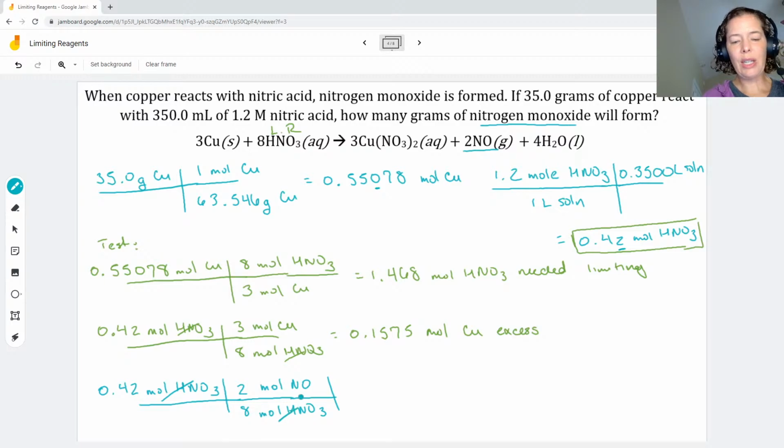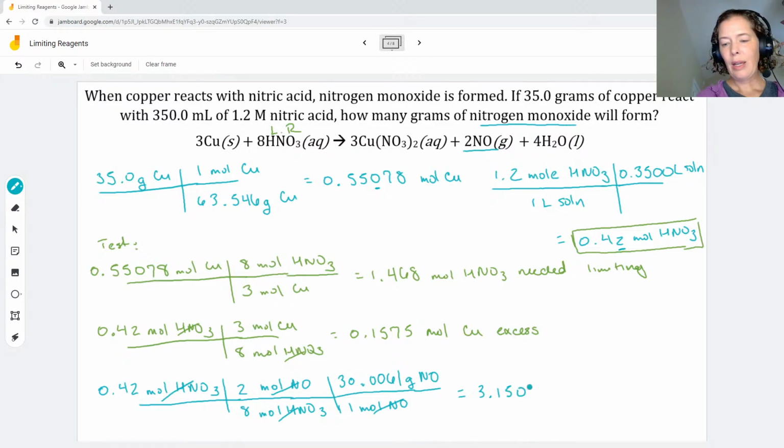Okay, so that is going to get me 2 moles of nitrogen monoxide, but the problem asked us for grams of nitrogen monoxide, so I need my molar mass of nitrogen monoxide. So there, and the molar mass is 30.0061 grams of nitrogen monoxide. Okay, so now my moles have canceled. I'm left with grams. Great, I just need to put this in my calculator, and I have answered my problem. Plenty of decimal places, and now let's figure out how to do our sig figs and where to round.